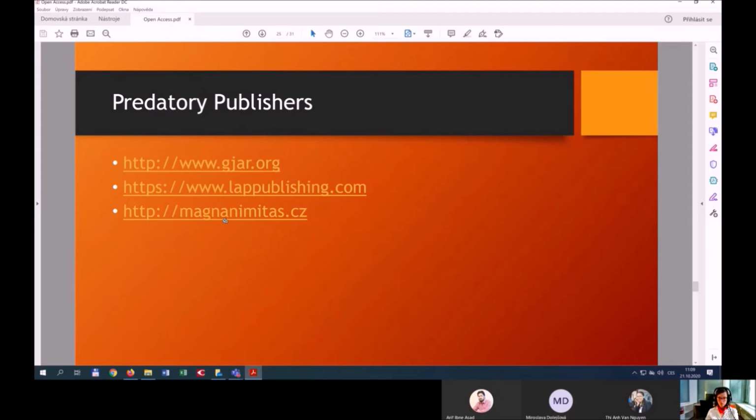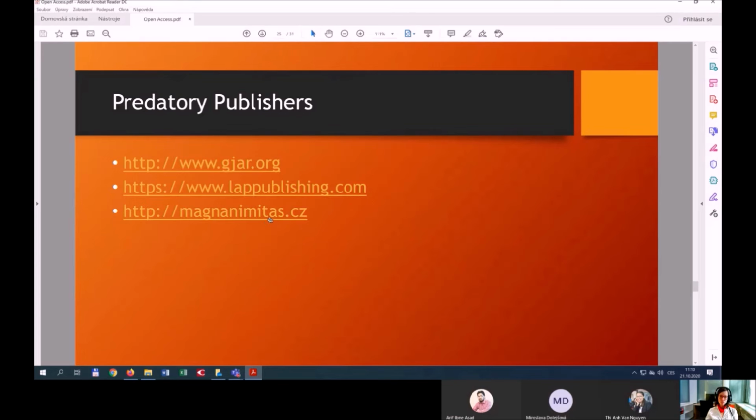Those are two also well-known predatory publishers. You can get an invitation to publish with Lab Publishing. They search within the repositories and find final theses, diploma theses, and they will send you an invitation to publish your final thesis as a book.